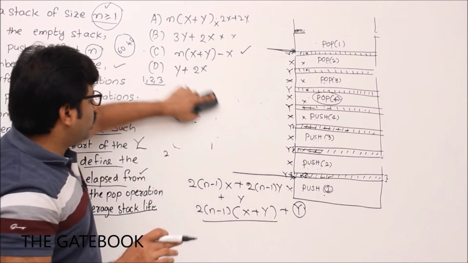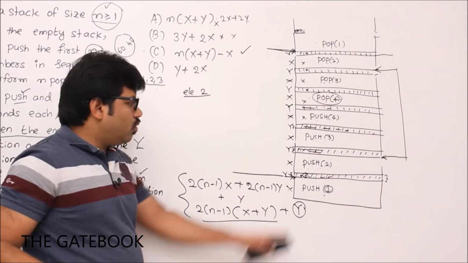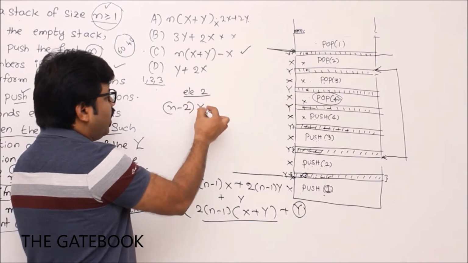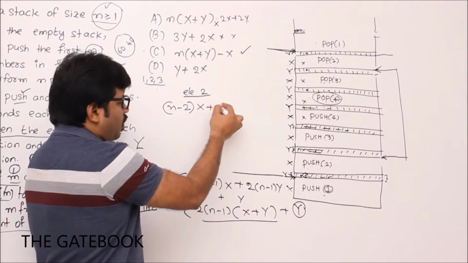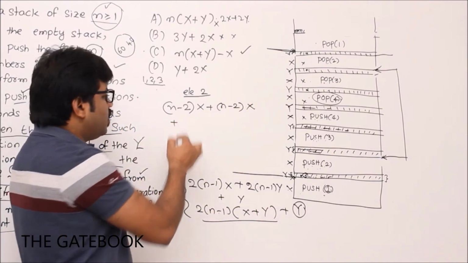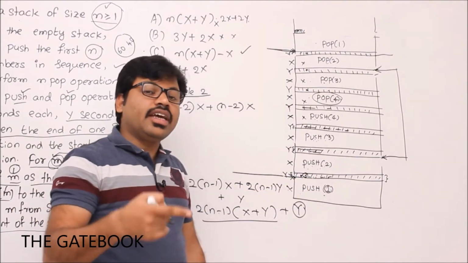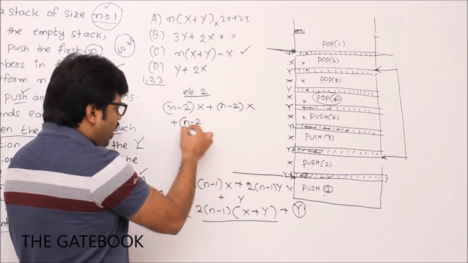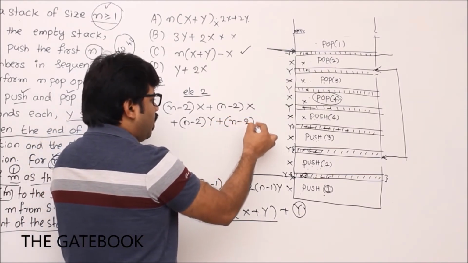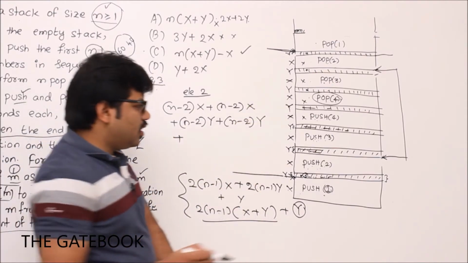Now what we do is we calculate the lifetime of element 2. Let's say element 2. So we are pushing all other elements, which are n minus 2, right? So we are pushing n minus 2 elements. The delay is n minus 2 x. After that we are popping. Then how many elements are we popping? Exactly n minus 2. Again the delay is x. Plus the delay after every push and after every pop. Since n minus 2 elements are pushed, they cause n minus 2 delays, which are y, after pushings. Since you are popping them, while popping them again they cause delay y, n minus 2 y, right? Plus one extra delay, that is this one, you see.